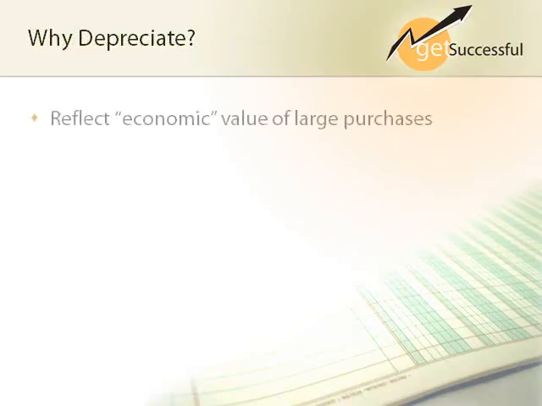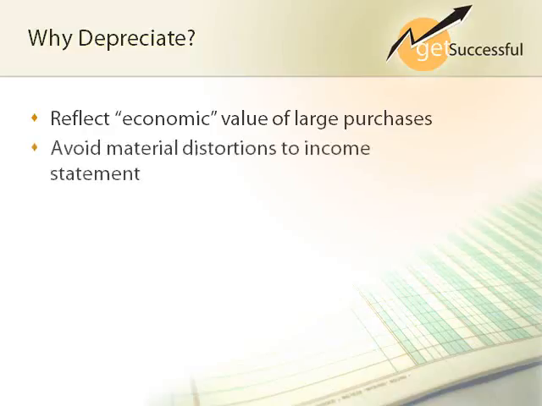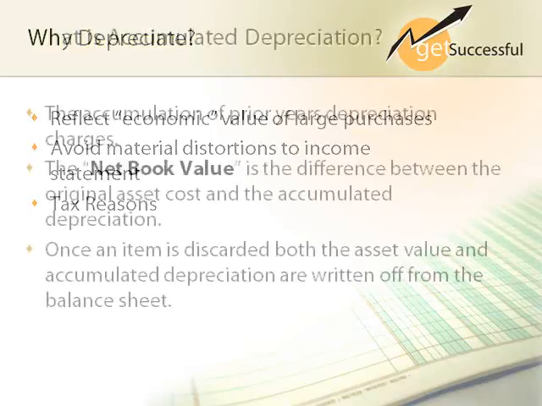To reflect the economic value of a large purchase to be held and used by a business beyond 1 year. If an item was charged exclusively in a single year of purchase, it could possibly materially distort your income statement. And of course, for tax reasons. If no items were capitalized, taxable income in the year of purchase would be substantially reduced. This would affect the government's cash flow.